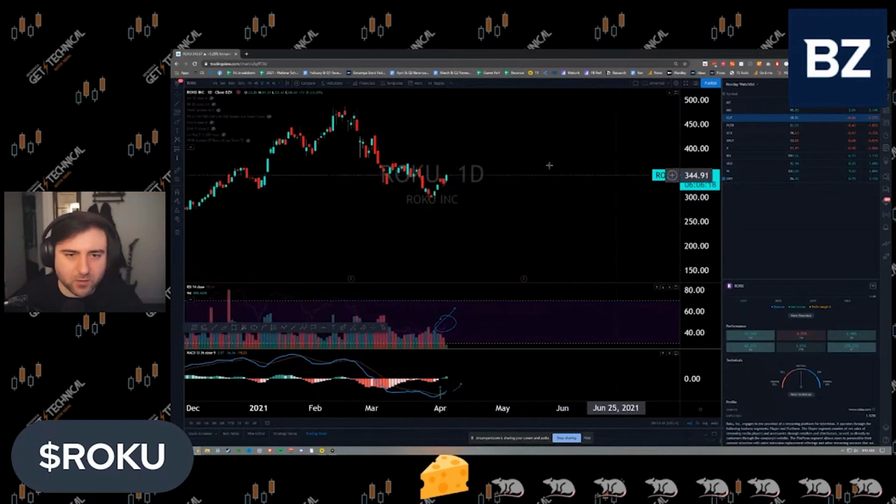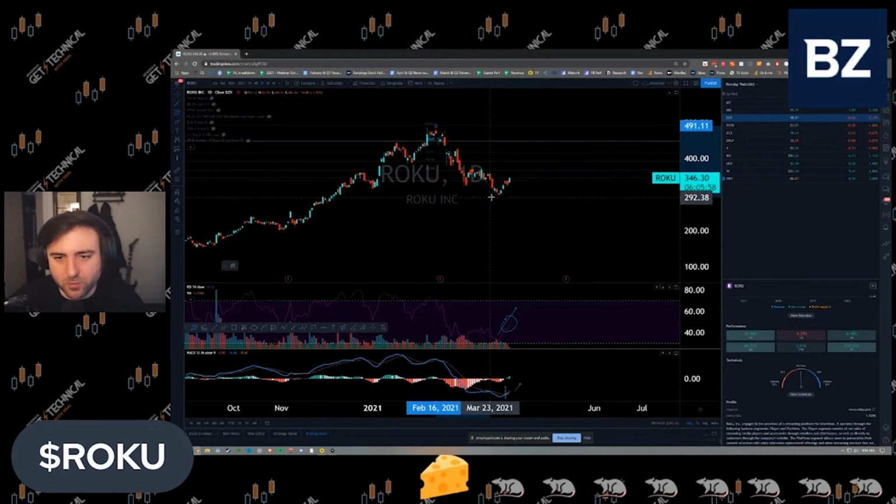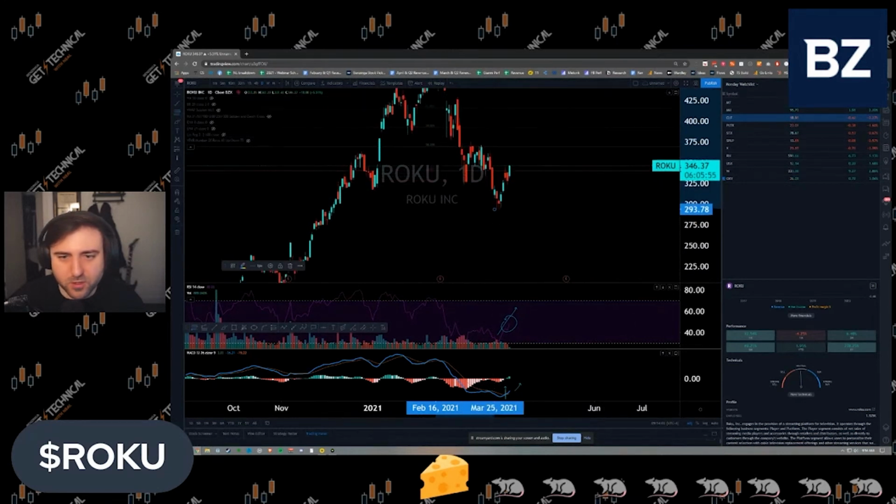Yeah, there's not really a nice little pattern to put this into. But what I will say is you're going to have some resistance ahead. So the levels that I talked about with the Bollinger Band still stand. But let's use our Fibonacci retracement tool to draw some meaningful levels.